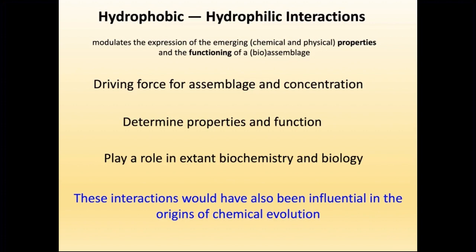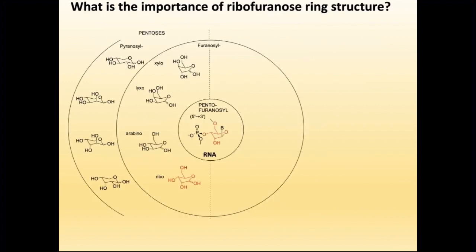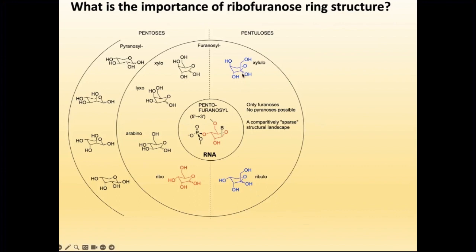Okay, so we have now talked about the type of backbones, we have talked about the type of bases, and one question still remained in our mind at that time was, why a ribofuranose? So far we have argued about the bases, the pKa minus pH, but why this ribofuranose? What is so special about the ribofuranose? So what we started looking at in our lab at that time was what's called a pentulose molecule. And this pentulose is a different isomer. So it's the same ribose, but now the so-called aldose, or the aldehyde form of it, is now changed from an aldehyde to a keto form.